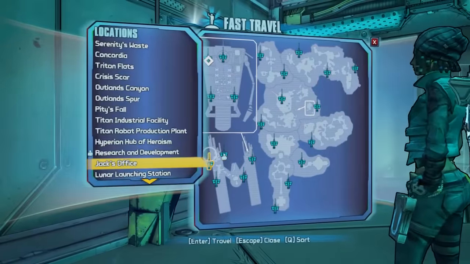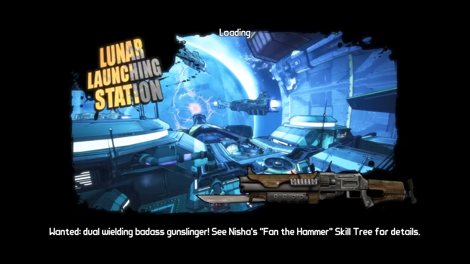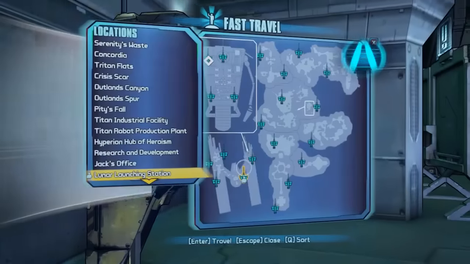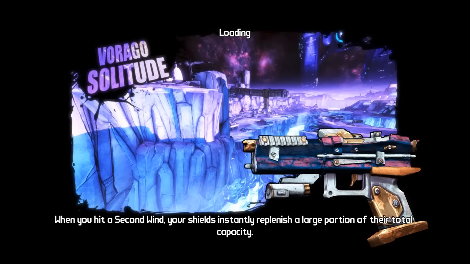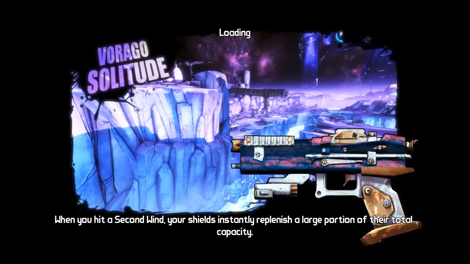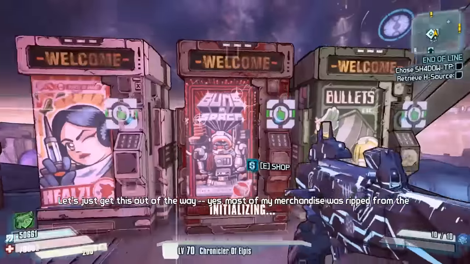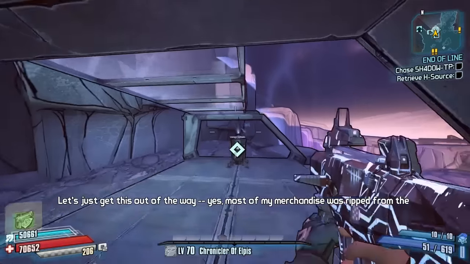Oh, why did I come here? Come on, Messiah, you know there's nothing here. I'm not running for the vending machines here. Right, Virago Solitude, there should be something good here. Come on. Let's just get this. Come on. Oh, crap.